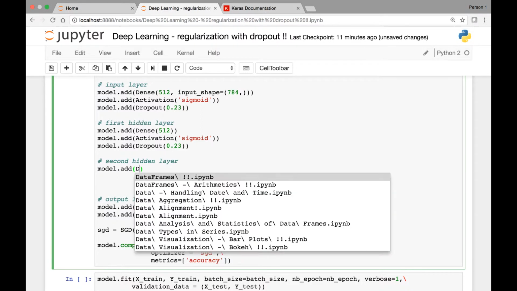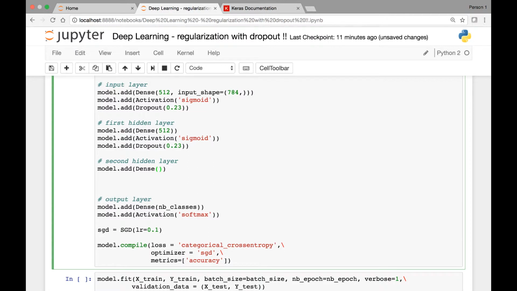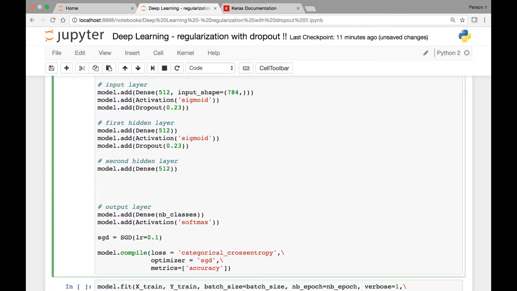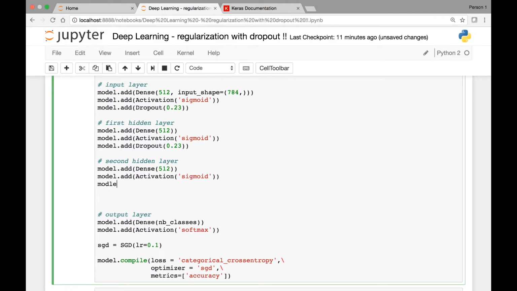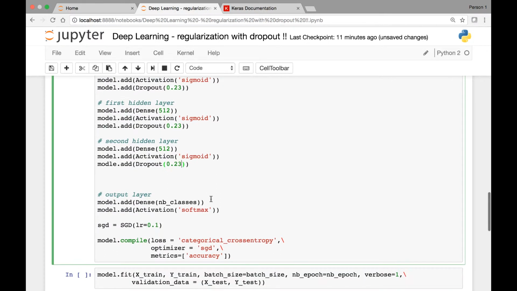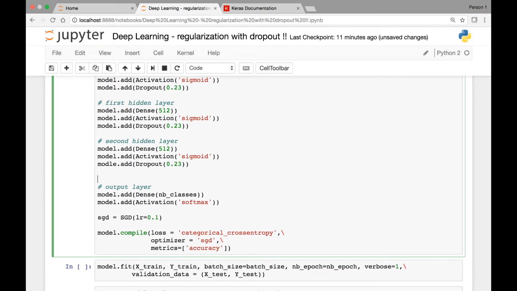We'll add a dense layer with 512 neurons, and then we add our activation unit of sigmoid, activation, and then pass sigmoid, and finally we add our dropout layer and specify the probability. Okay, so that should be good.